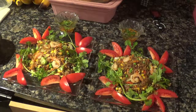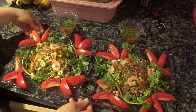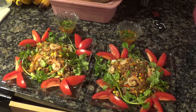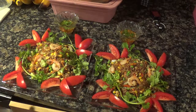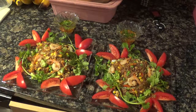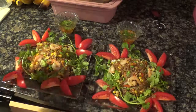People always ask me, how do you know how you want to decorate your desserts or your cakes or your cupcakes or your food? How do you come about realizing how you're going to decorate it? For me, I don't really plan on how it's going to look. I just go with the flow, how I cook, and I decide at the moment as I'm going, it comes to a finished product like this. So it's like asking a painter, how do you know what you're going to paint? It's going to be hard for them to describe how they feel about their painting. They probably just say, oh, I just paint as I go, you know.